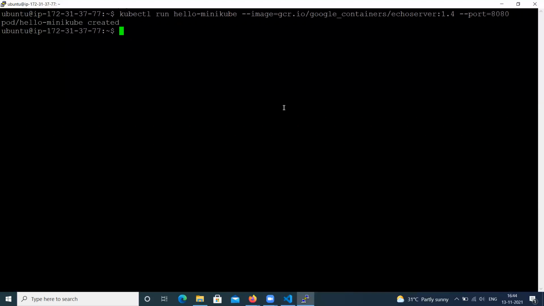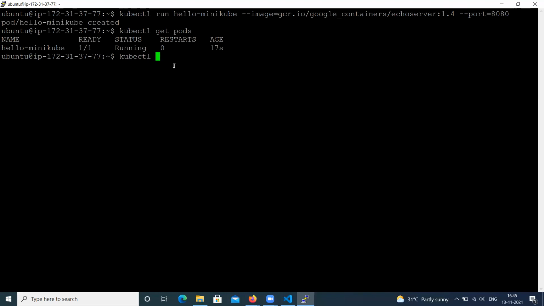Minikube started. So when we run the container, it will create a pod. To check the pod, kubectl, already we have seen that a pod is a wrapper on the container. So here we can see that when we run the container, it will create a pod. In that pod there is a container, hello. Command is to get pods. To describe pods, yes, in one pod we can have multiple containers.